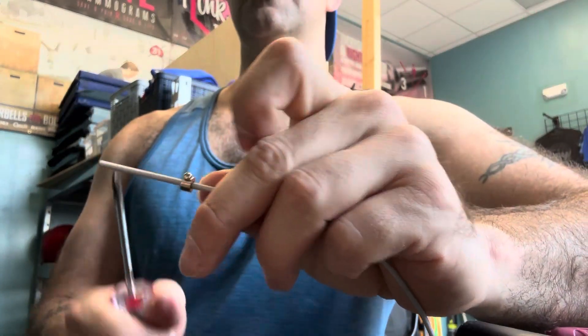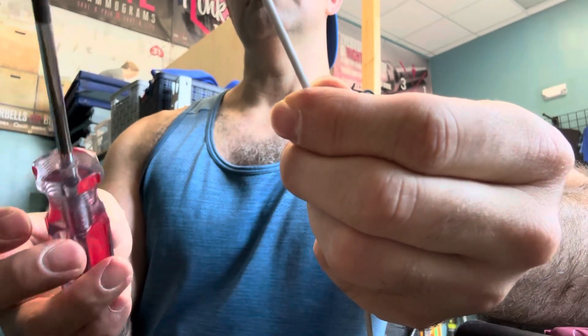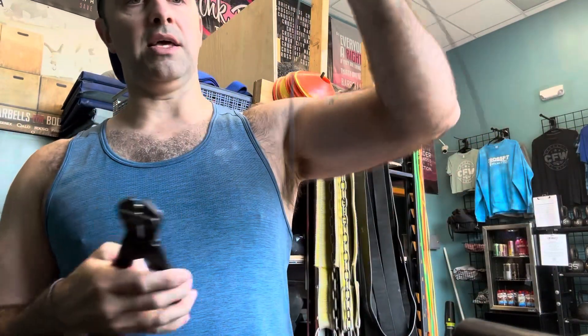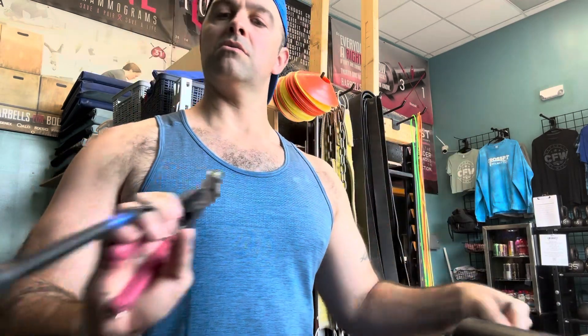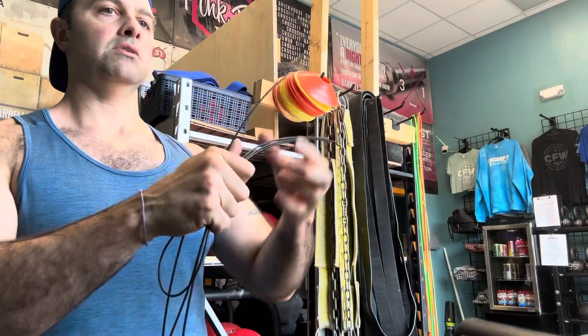Next, take the side that's got the little screw on it and take the screwdriver — it's just a Phillips head. I keep this out in the gym so you can adjust the jump rope length, and it's the same one you'll use for this. Take the snips and snip the old cable. What I usually do is cut it into fourths so you can toss it in the garbage really easy. Snip the end, and that comes off — that's going to be garbage, so throw that away.